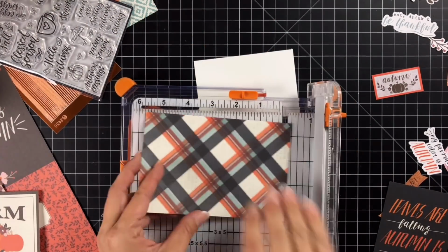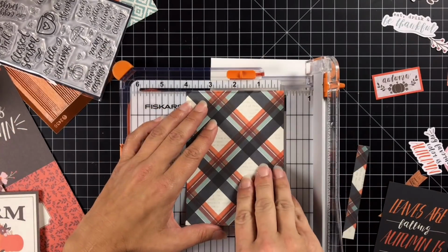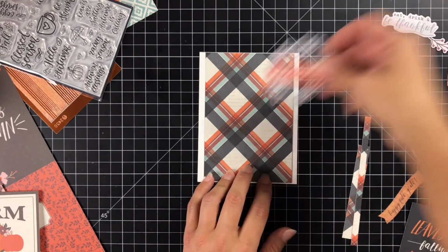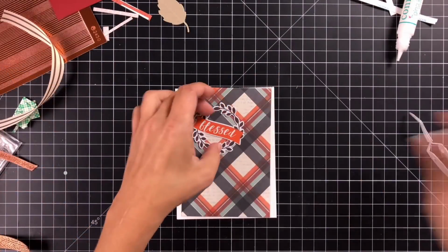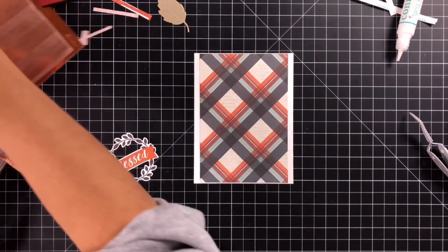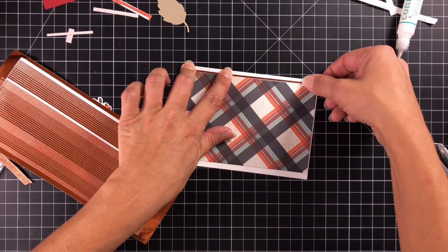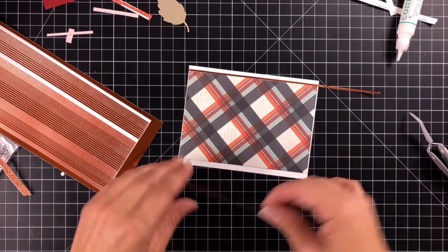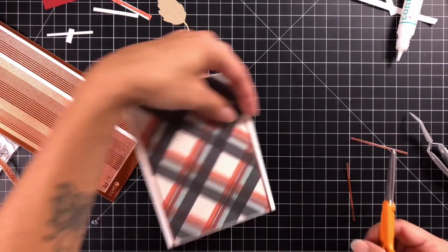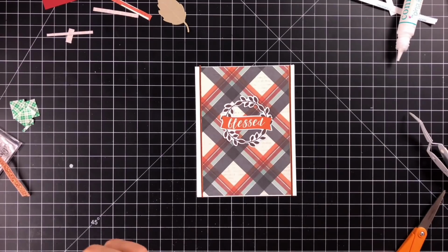You can see I have the stamp set up there. I had thought about adding that to some of my cards, and I didn't want to dig out my inks. I didn't want to dig out the blocks. I just wanted to create, and they went together so nice. So this one, I was really happy just adding that one piece in the middle with the plaid background. And then I have these foil gold strips that are in the kit, and I added those to the border. I actually did this a few times where I added it just to the edge of my pattern paper. And that added a lot of shine to them.